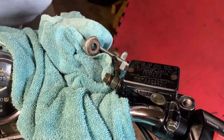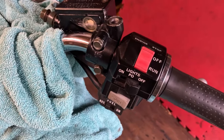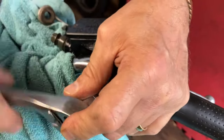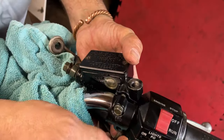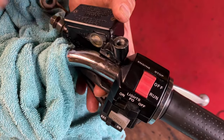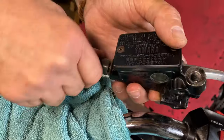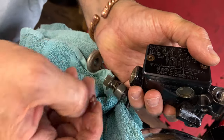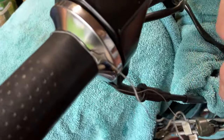I'm just going to leave it a little bit loose there. Let's get the others undone. That was 12mm that one, and this is 10mm on the clamps there. Just hold it. The washers - take out the hose. Don't forget the little copper washers on there. Leave that bolt in there. As you can see, we've wired the banjo up to the hose, just so it doesn't drop and drip.